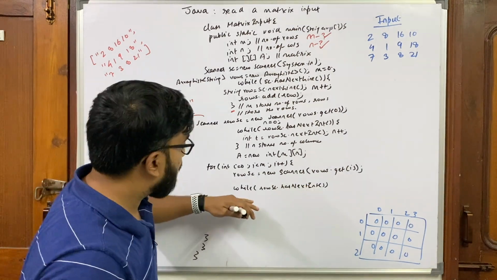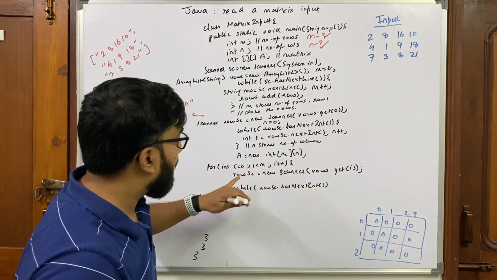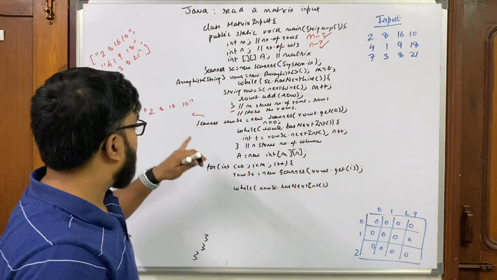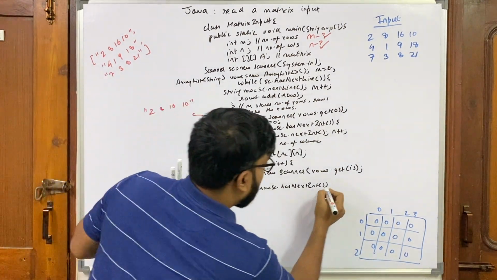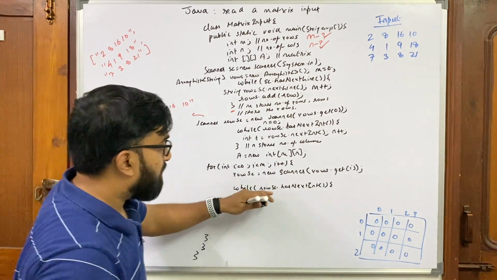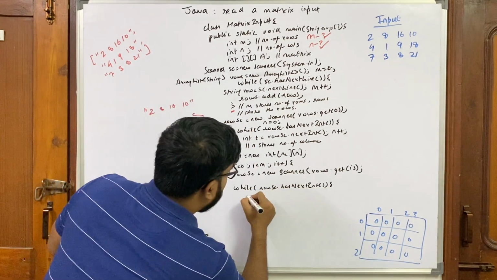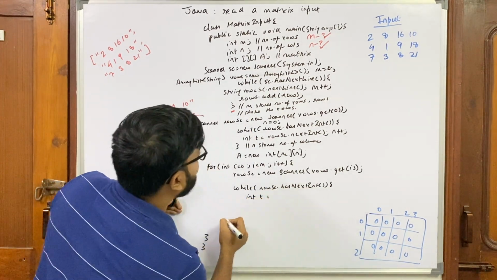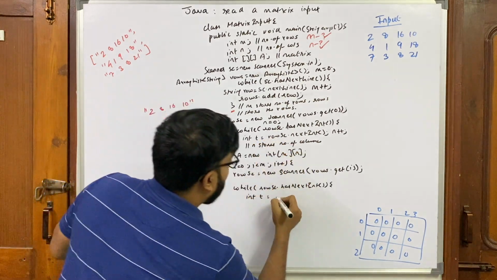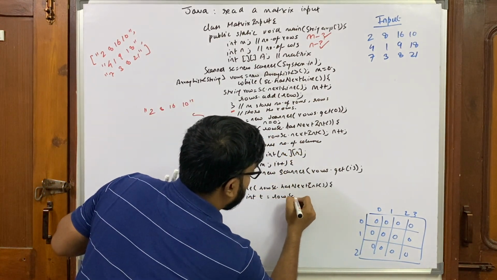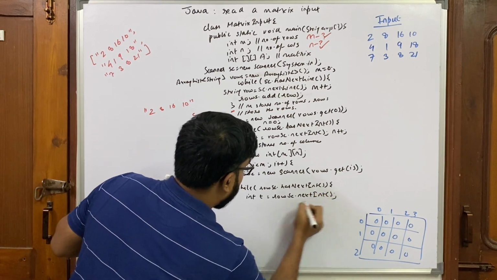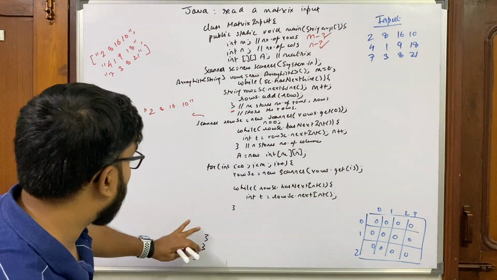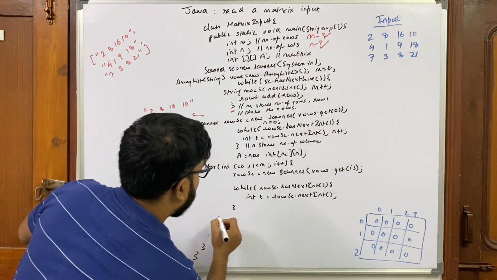You can use this, or you can also use a for loop that runs n times, and you can call nextInt n times. It will give you the same output. I'm going to reuse this loop. I'll say while rowSc dot hasNextInt, I extract the int, t is equal to rowSc dot nextInt. The for loop ends here.